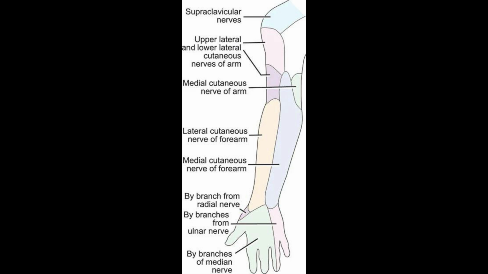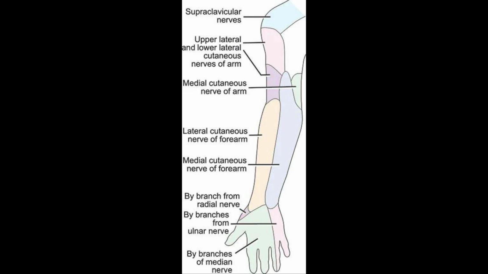So that was the arm. In the forearm, we only have two nerves responsible for perception of skin sensation: lateral cutaneous nerve of forearm and medial cutaneous nerve of forearm. Both of these nerves have been discussed a little bit earlier in this very video. Hand once again has triple nerve supply, with a small part of the lateral aspect of the hand getting innervation from the radial nerve. Median nerve takes care of the lateral aspect of the hand, including the lateral half of the fourth digit or the ring finger, whereas ulnar nerve innervation starts from the medial half of the fourth digit and is responsible for the rest of the medial aspect of the hand.